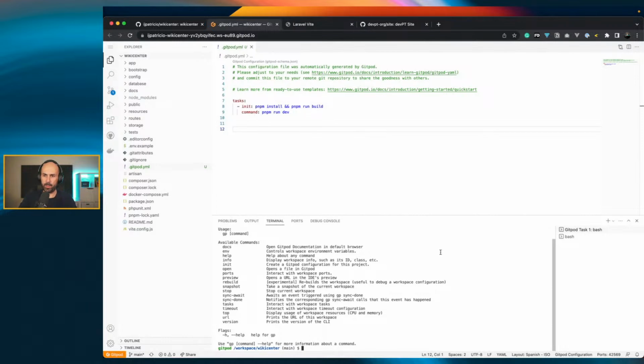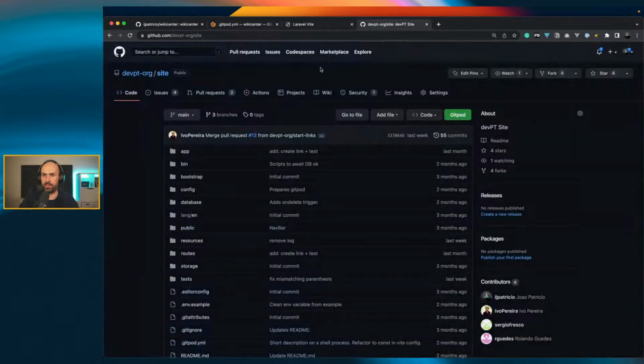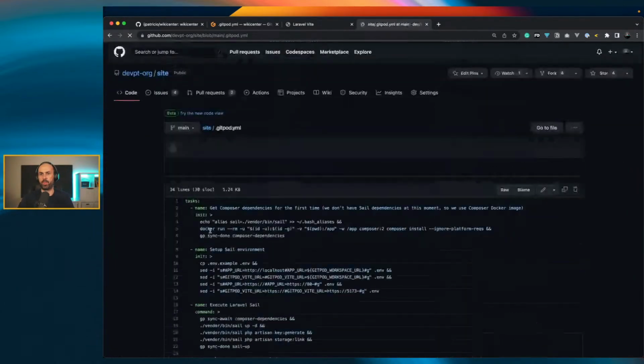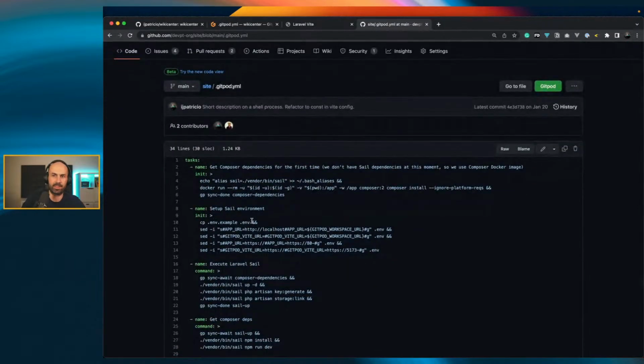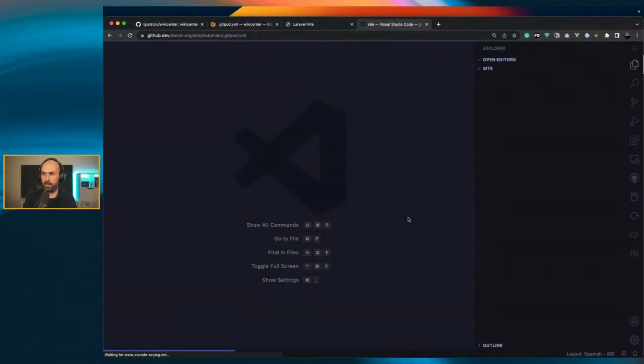Okay, getting back. Let's edit our gitpod.yaml file and we're here. I'll just get rid of unnecessary things for now because I already know it. Let's open our gitpod.yaml and it's exactly the same configuration here. Let me open gitpod.dev. It will be easier to edit this file.